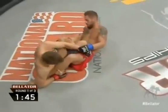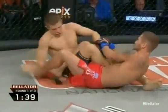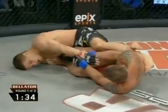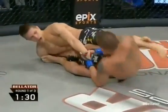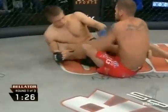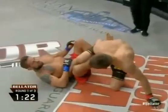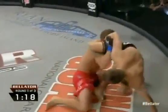Now, I'm surprised no one's given up and tried to sit up and get better position here. That's usually what happens during a leg lock battle. One guy goes, I'm not playing this game anymore, and they sit up and try to get a superior top position. So far, that hasn't happened. Both guys, what I call playing footsie, both trying to get each other's legs. Inverted heel hook. He's going to try and crank that. He missed with the left. Held feinted with the right. Held posturing on his knee.